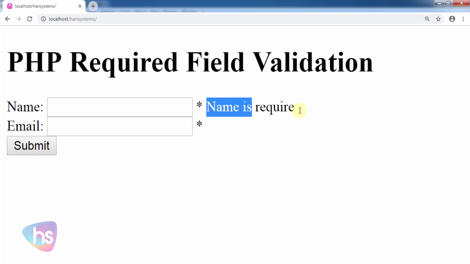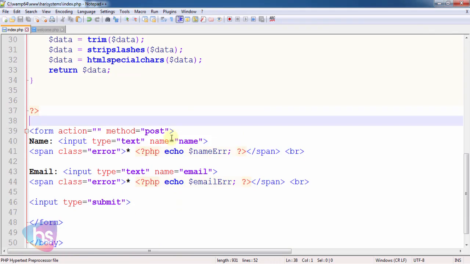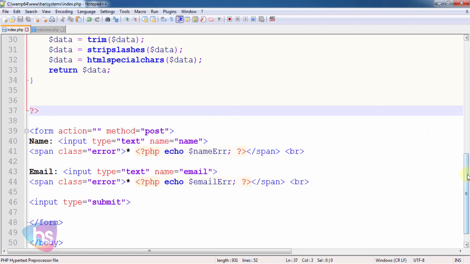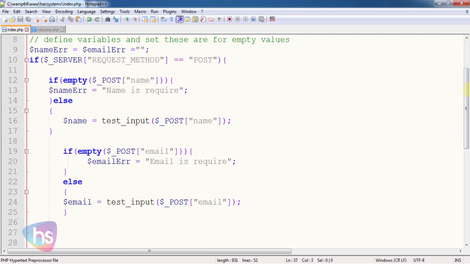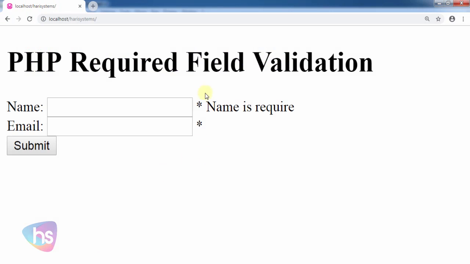Name is required, it's saying that for the form. Hence what's happening here: once I submitted the data from the front end, the client side, it came here and identified that it's empty and threw that error message. Name is required is populated at the browser side. This parameter is populated, hence it's showing that name is required, the mandatory thing. It's responding to the browser that the field is mandatory and required. That much easy for validation of the required fields in PHP.